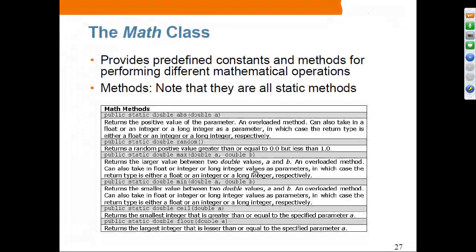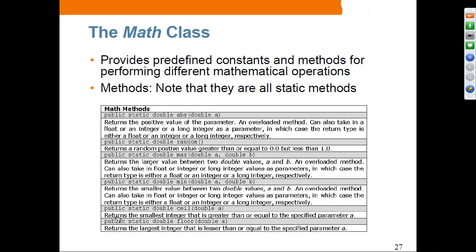The Math class is also provided, and the Math class has a bunch of static methods. The Math class is used for computation, so it doesn't have to be on a per-object basis. That's the reason all these methods are provided as static methods, like getting an absolute value, a random value, the max and minimum between two values, the ceiling, and the floor.